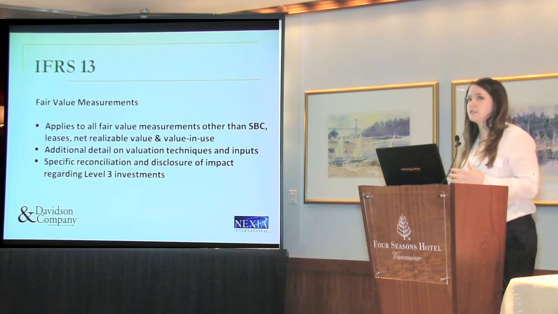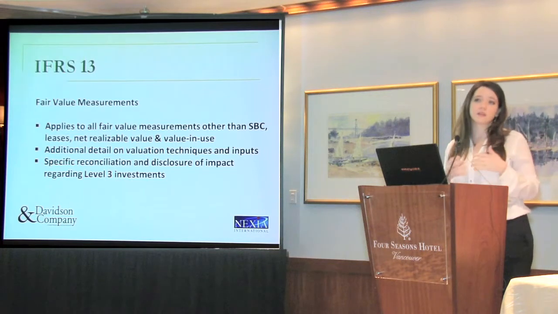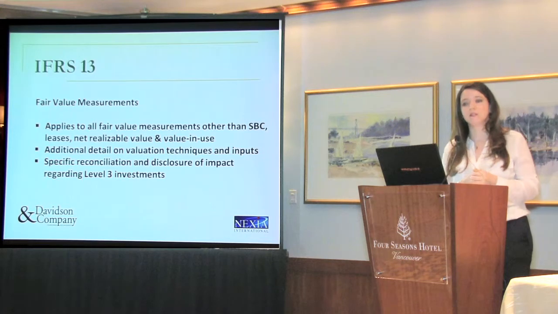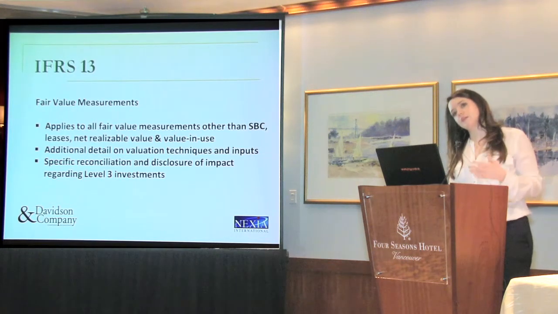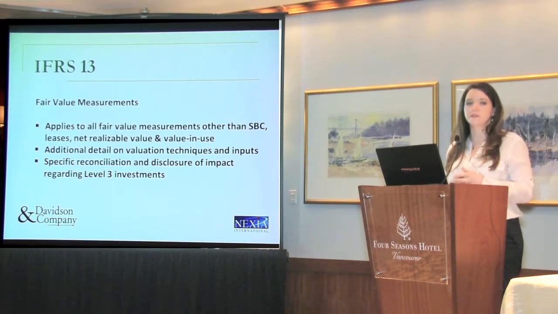It's also actually relevant to consider if you're considering a partial impairment of any of your long-term assets. So if you're carrying an intangible asset at $5 million and you want to impair it to $2 million, this section is going to give you some guidance on the disclosures surrounding how you determined that $2 million was the fair value.